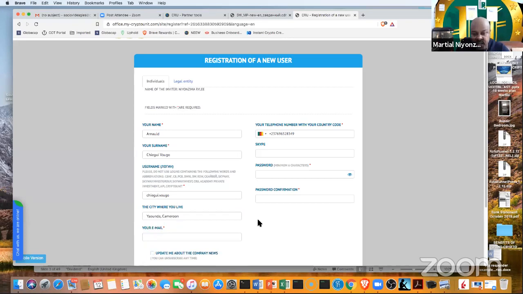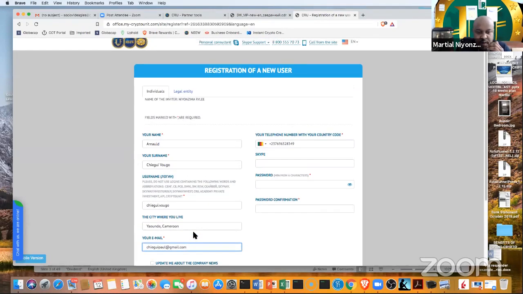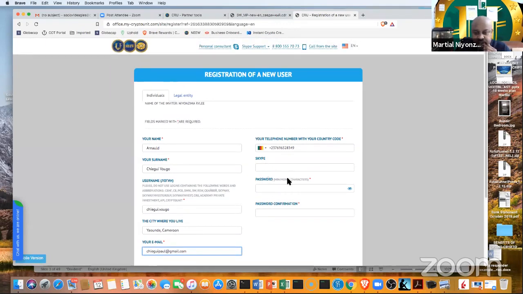So this person lives there, and then you see the email. Okay, so you put the email address, so I don't need to complete Skype, and then you put the password.